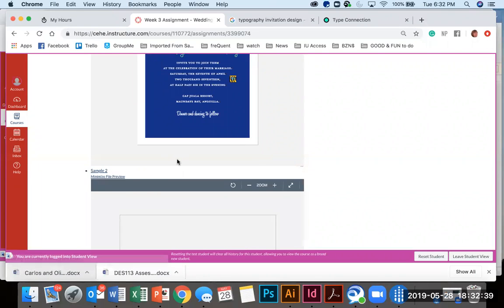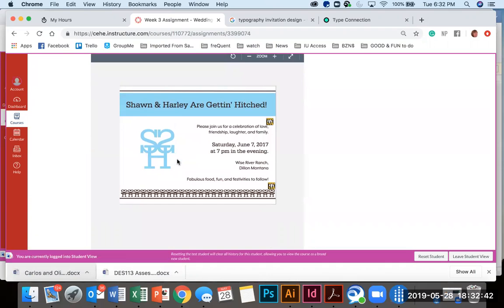Next sample. Okay, different style, different look. Here's the monogram. Again, notice the combination of fonts, one serif and one sans serif. This is a slab serif and a sans serif, but only two fonts are being used and they contrast nicely. But it's a little bit more casual idea. And look, they kind of created a border right here with the monogram. So this border is actually created with type. Kind of cool, right? But there is like a little line up here to kind of balance things out, stuff like that.